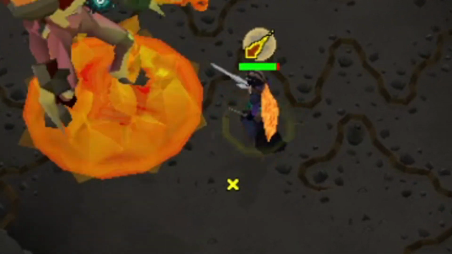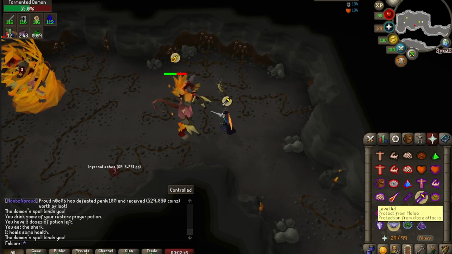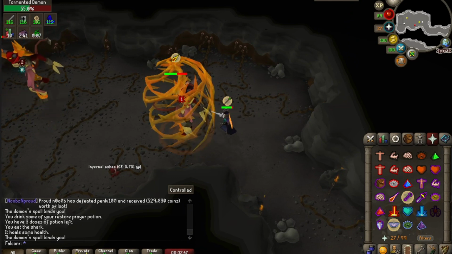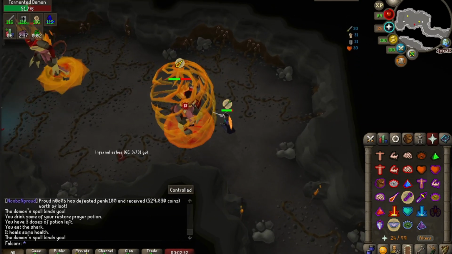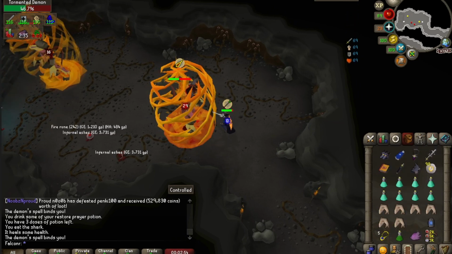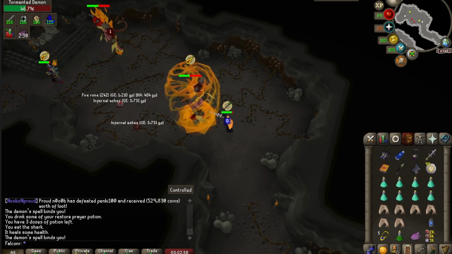So the bind attack, you're going to want to avoid it. Just make sure you don't step into the shadows. And then you're going to want to switch. So again, I switched the wrong one. There is a 50-50 chance that you get it right. But that's basically it, guys. There's not really much else to it. It's pretty easy once you get the hang of it. Just make sure that you get your switches on.